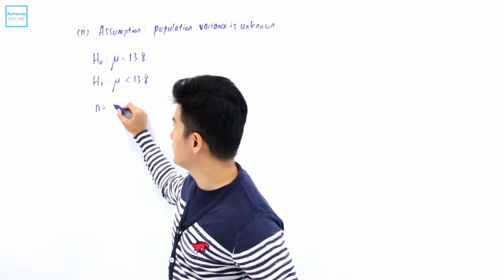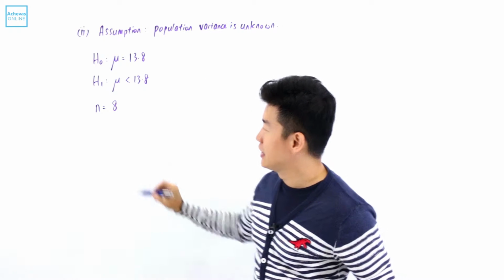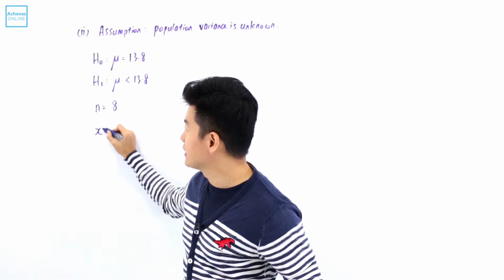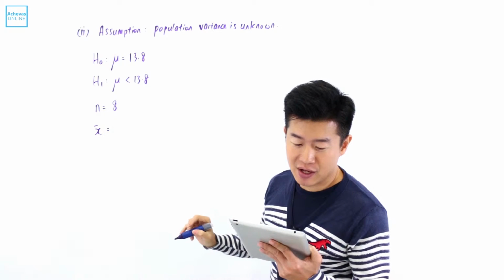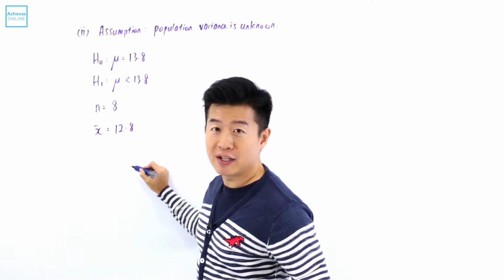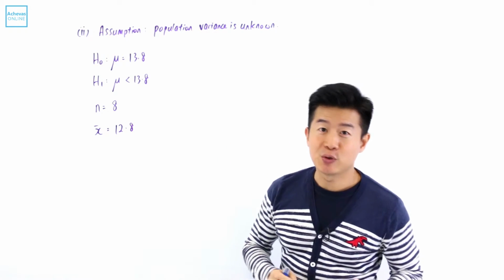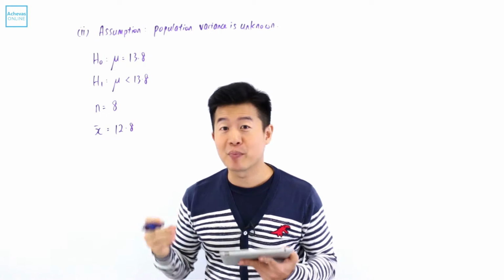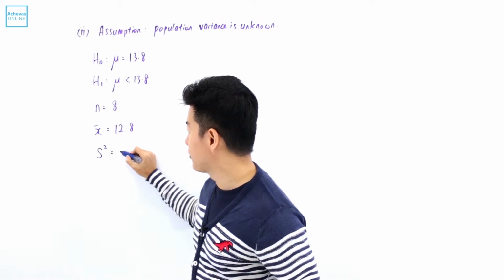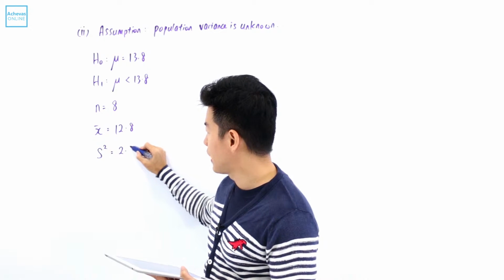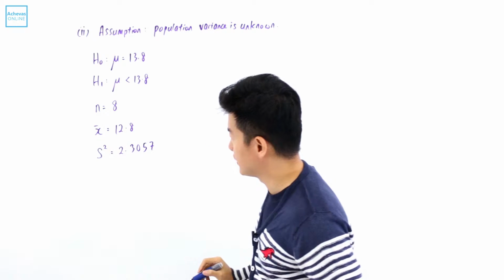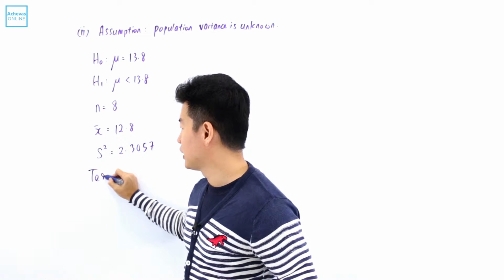First, the sample size. In this case, sample size is 8. Next, the evidence that we have collected from these 8 samples, and that is x bar, the sample mean. From part 1, the sample mean has been calculated to be 12.8. Then, the population variance. I do not have the population variance, so we have to compromise by stating the unbiased estimate of the population variance. And again, from part 1, we're writing this to 5 significant figures, 2.3057. Then I'm going to write down the test statistic.